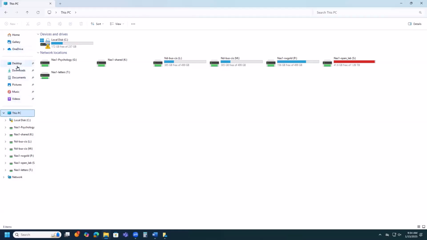Down below that, you have your normal desktop and stuff like that. And then below that, under This PC, you now have all your mapped drives. Your mapped drives used to be under Networking. Now in Windows 11, they will be under This PC.